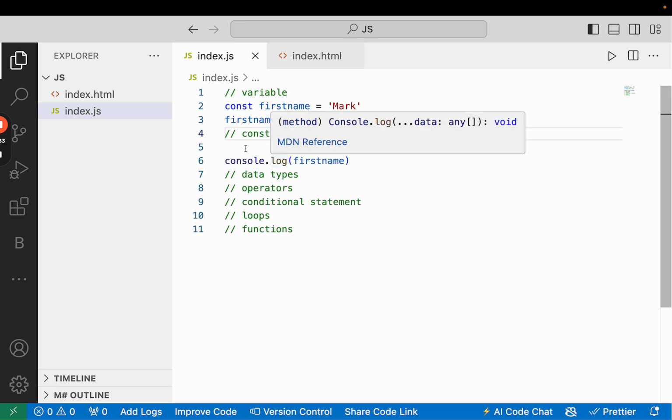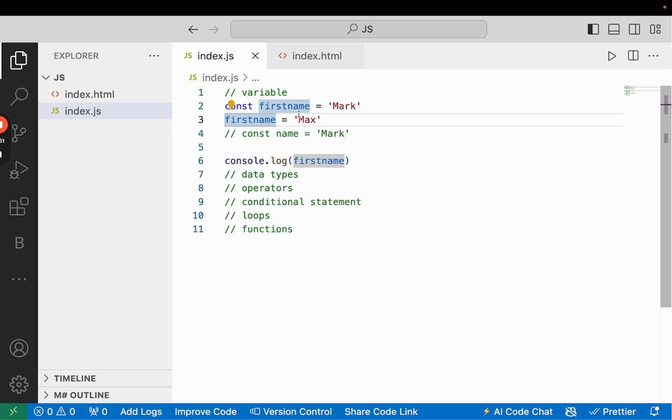Okay, so now that we know how to name variables, there are a couple of things you need to think about when you are thinking of variables. Think about three things basically: the variable name, the value, and the data type of the value. We've already talked about the name. That's the name that you give the variable. In this case, it is firstName. The value is Max, whatever it is.